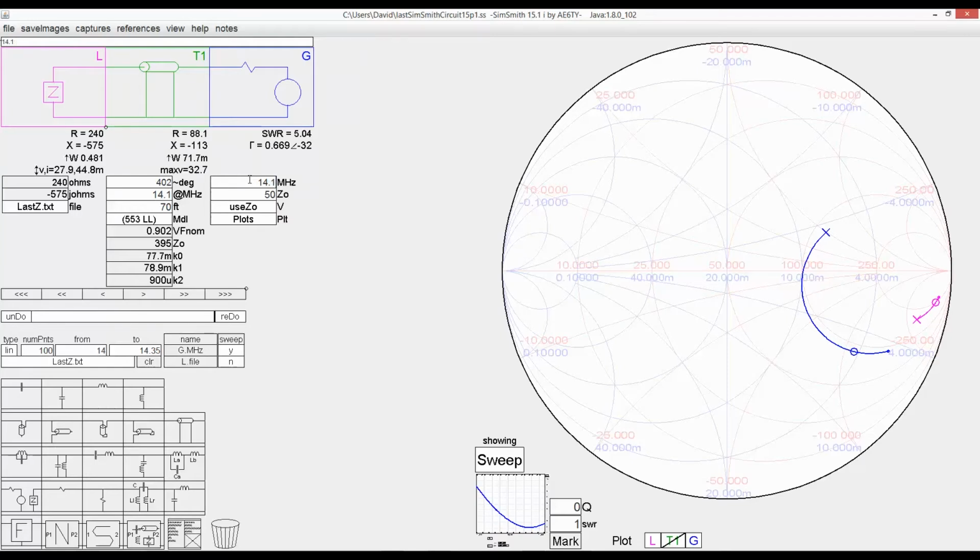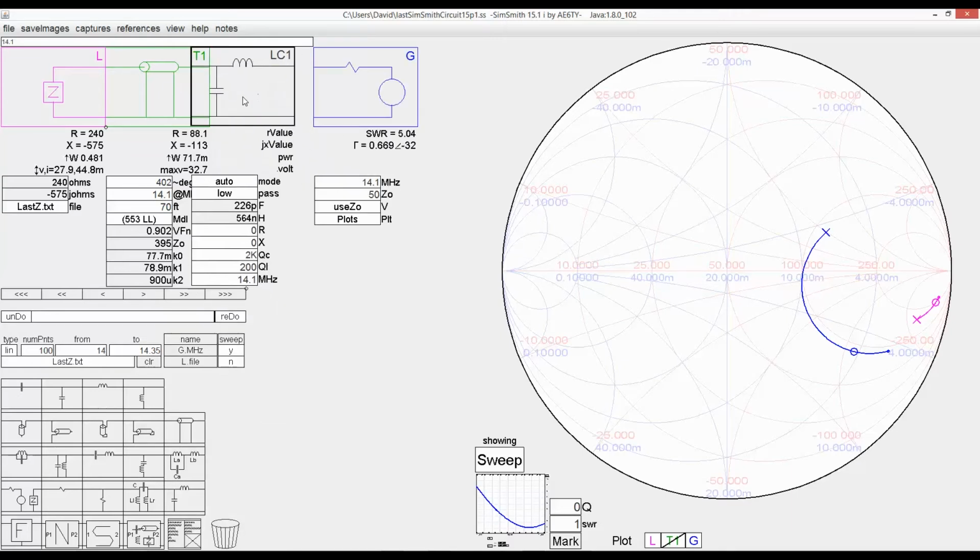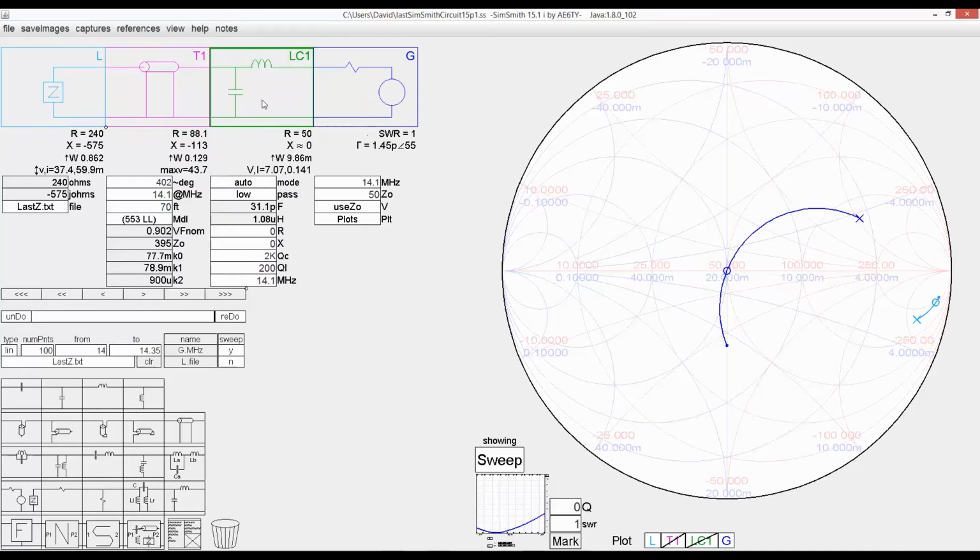Now, either with a built-in match in your rig or an external match. I'm going to guess that with this antenna you have an external match box, a tuner. This SWR here of 5-to-1 is a bit high for an internal one. We could add our own, make an L network here, but I'm just going to drag this auto match up here.